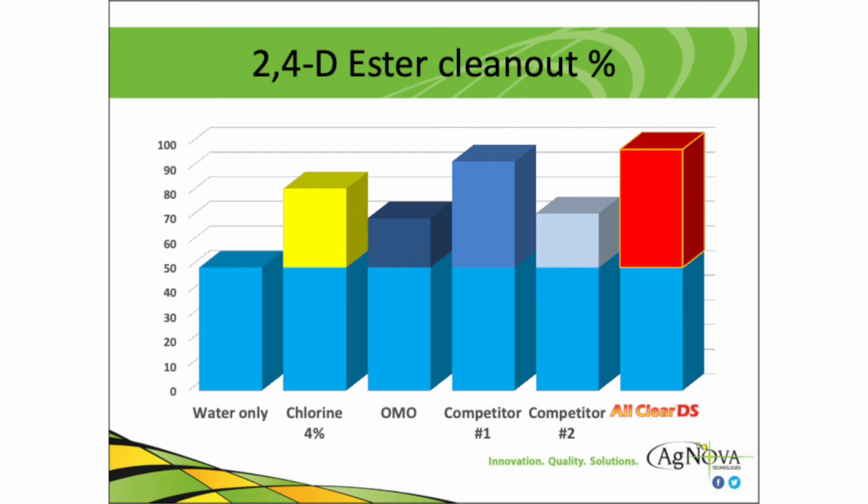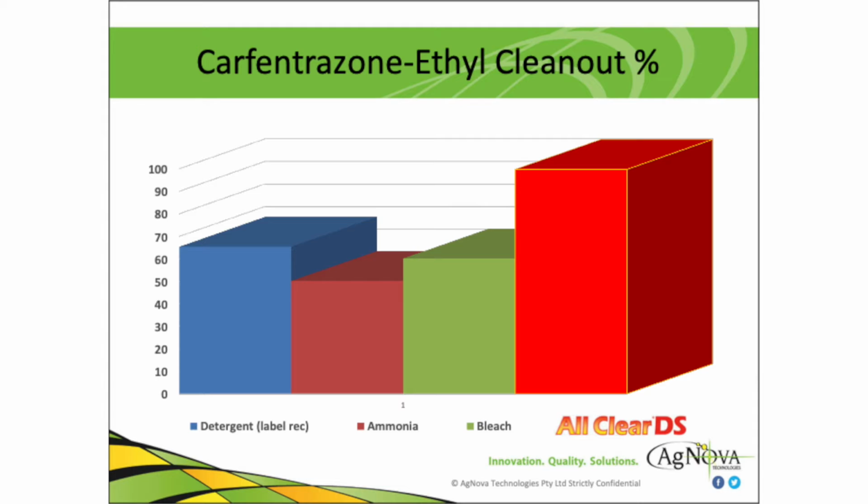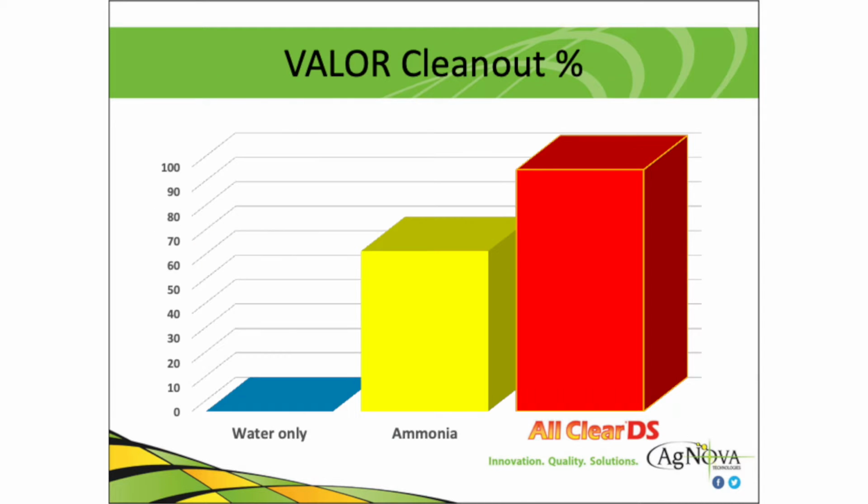2,4-D can be a real issue in some crops where crops are very sensitive to 2,4-D damage. We've shown, and on this graph you can see here, that All Clear DS takes out 98% of the residue out of the tank and out of the hoses. As we'll cover later on today, you'll see that filters are a key component and a key area where we can get contamination. This photo shows how All Clear DS will clear far superior to just using straight water. On sticky combinations like Hammer and Valor mixed with glyphosate, All Clear DS will give you a better result than any other tank cleaner on the market.